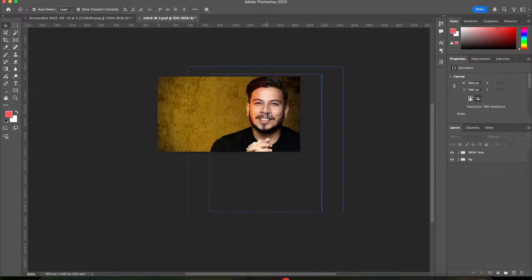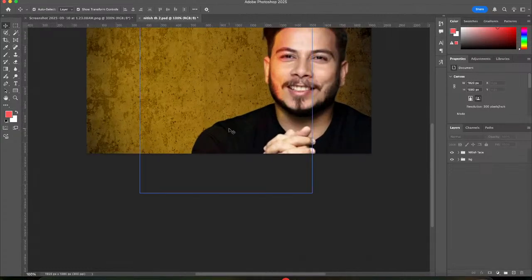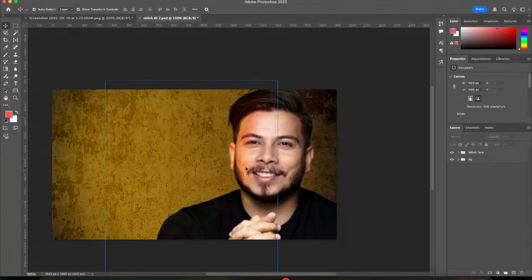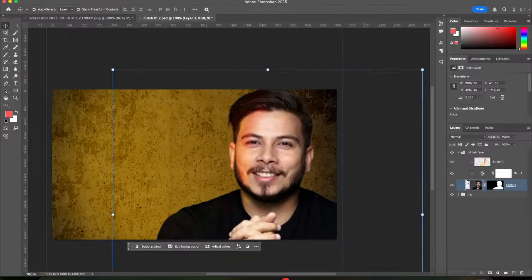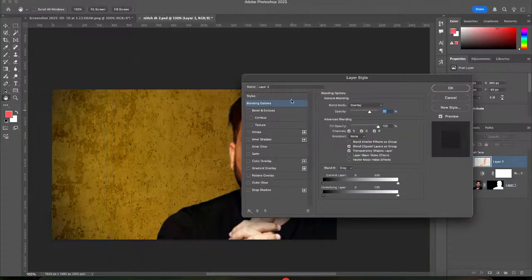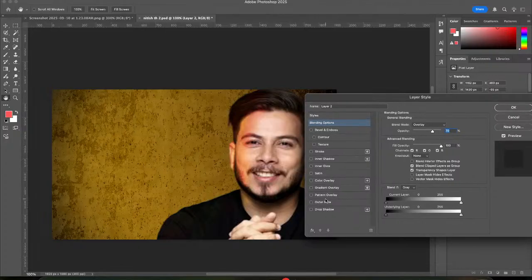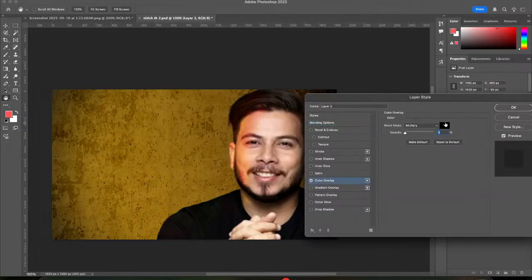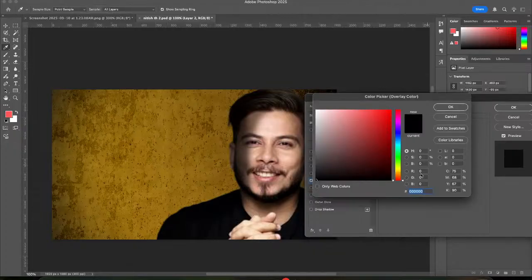Our image. Okay. And one thing about the image: we have to make the color opposite, like the yellow tone of this background. Yeah. So it looks good.